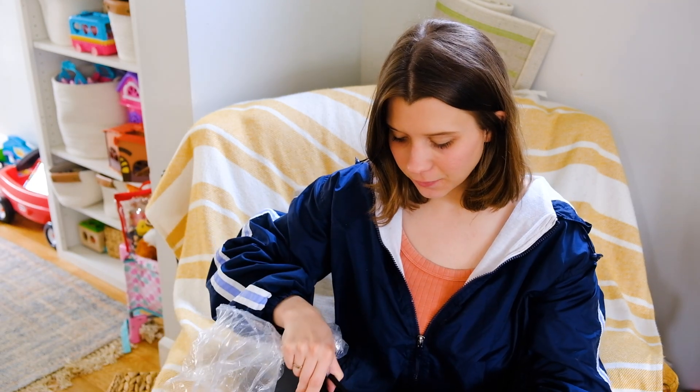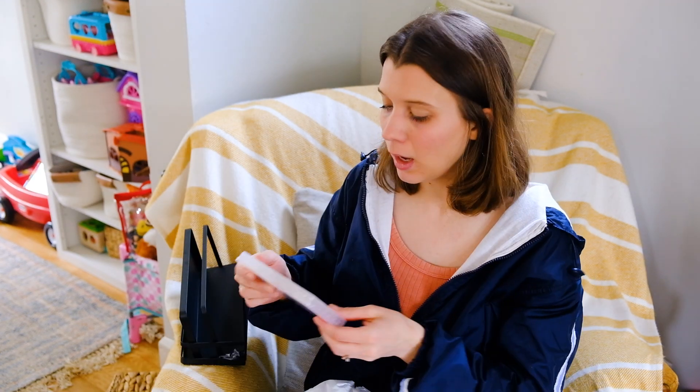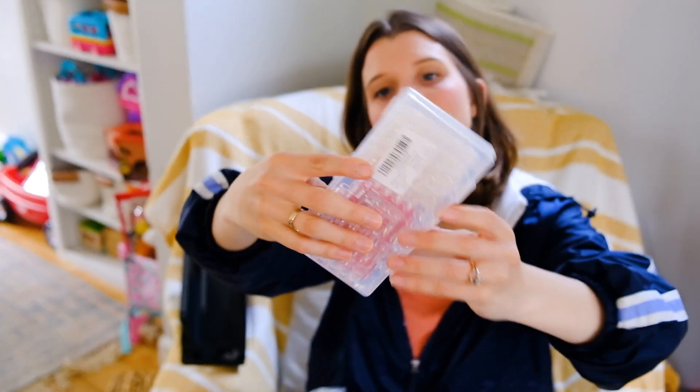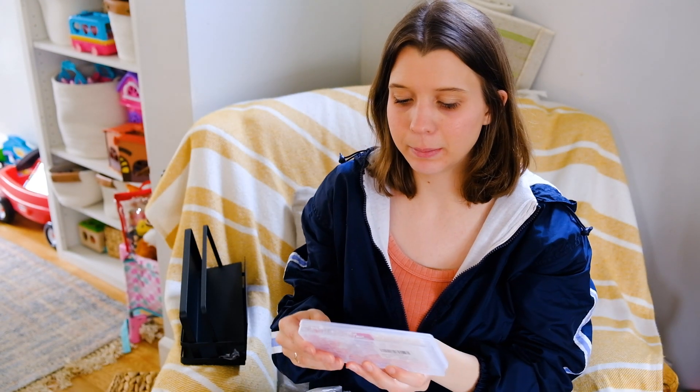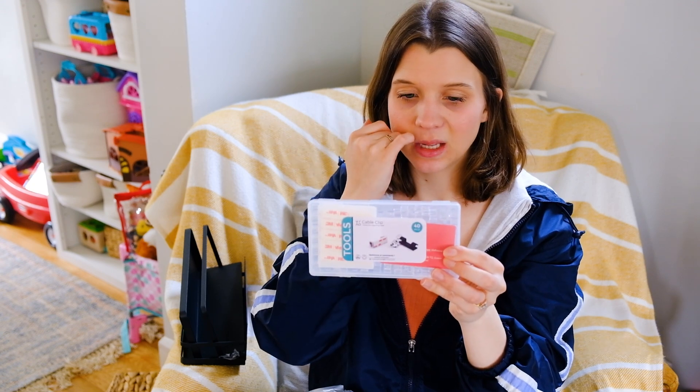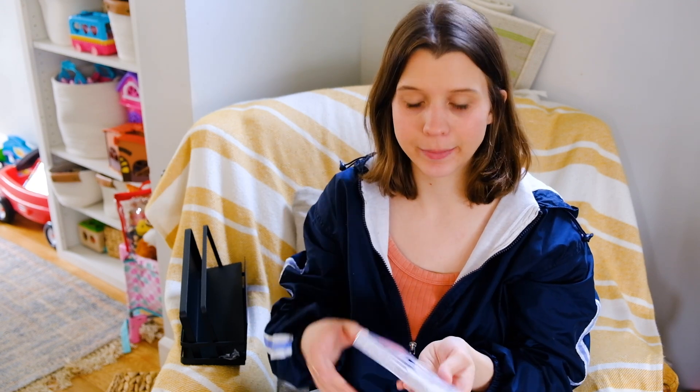I'm so excited. I just have to figure out a good time to drive down to the Ikea that's in Columbus, which is like an hour and a half drive. I also got these cable management clip things — they've got sticky backing to them, kind of like command strips. So those are the two first things that have arrived for my Ikea greenhouse cabinet. I'm going to make a full video on it as soon as I actually get it and get it set up, so stay tuned.